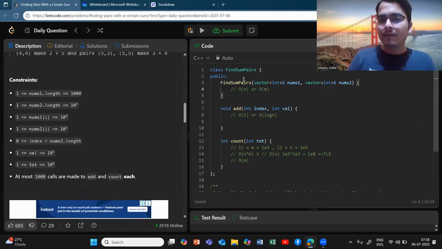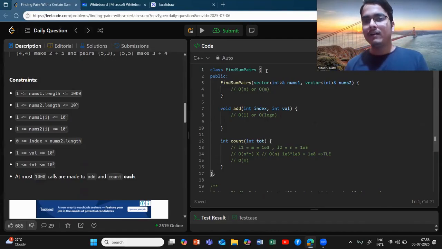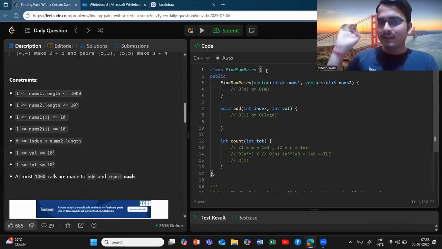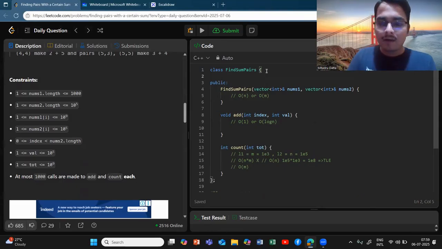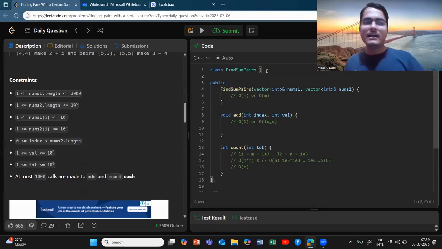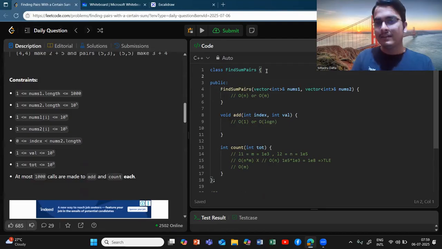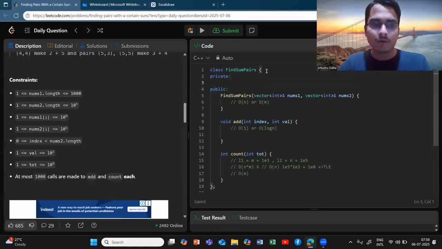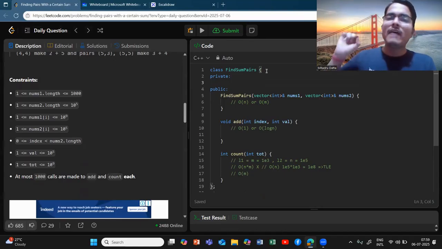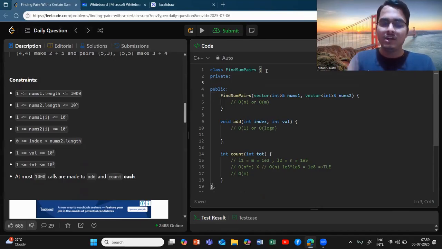The first step is completed, that we need to analyze what time complexity we will write. Now, in a design problem, in a data structure, you do have some private variables. That's how you encapsulate something, right? If you already know C++ object-oriented programming, then you will realize that you have some private variables which you need to initialize.